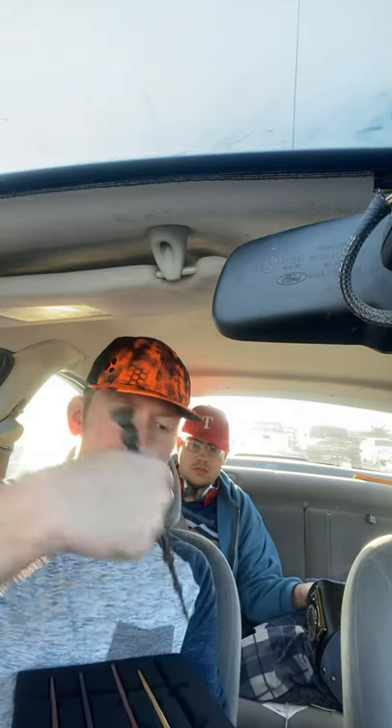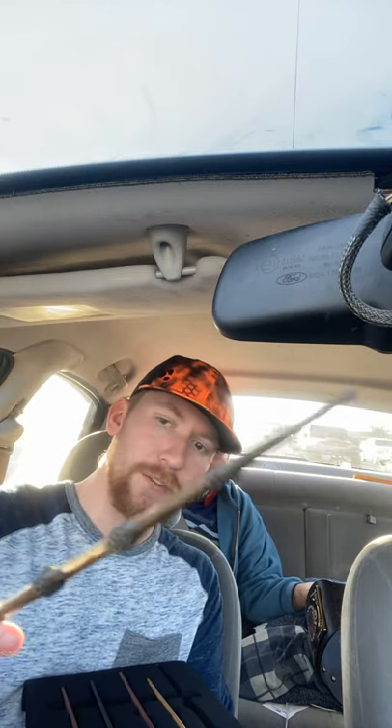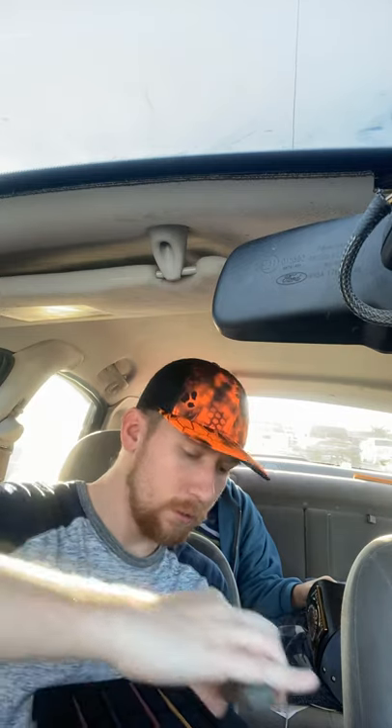Without further ado, let's get into the wands. Our first one is really nice, guys. It's lightweight — it has hardly any weight to it at all. It's really lightweight and nice too. The back of it is pretty cool. The product is real smooth — it's better than Universal Studios, I can tell you that much. For those of you who have never seen this one before, this is called the Elder Wand.